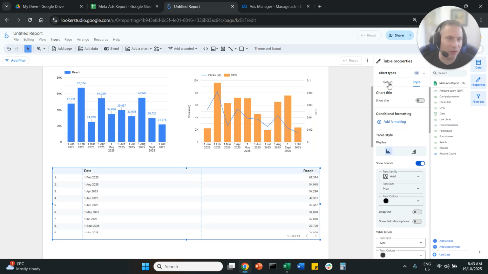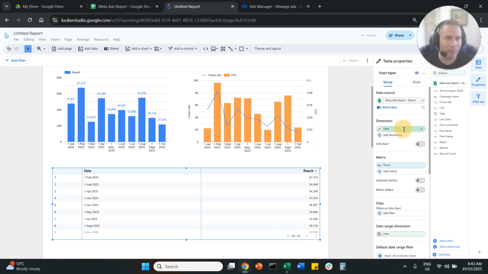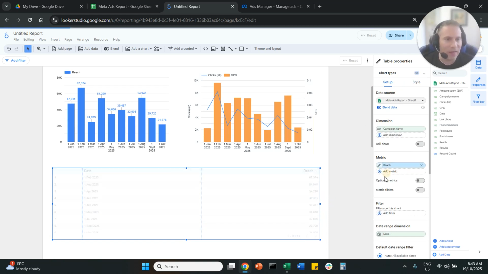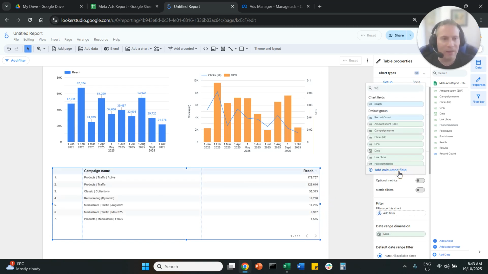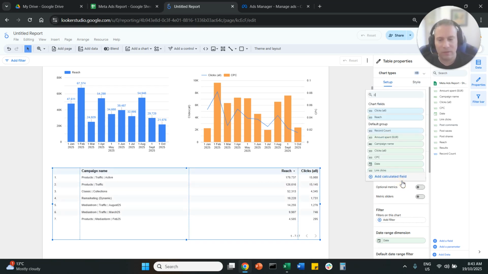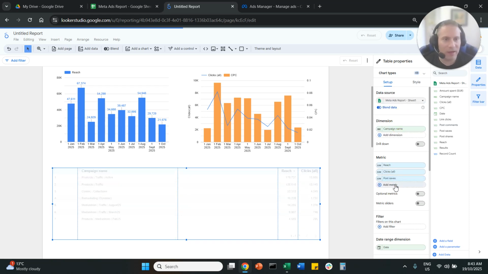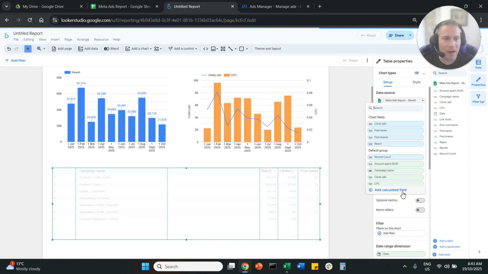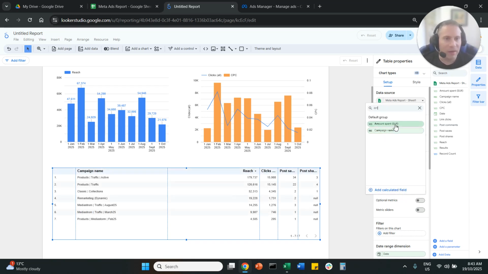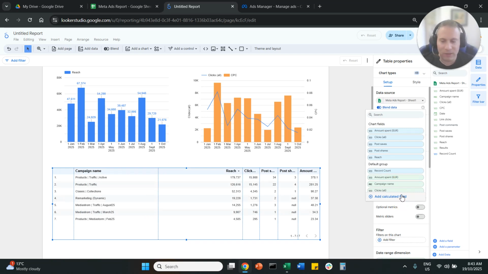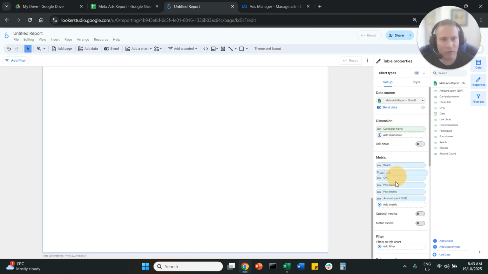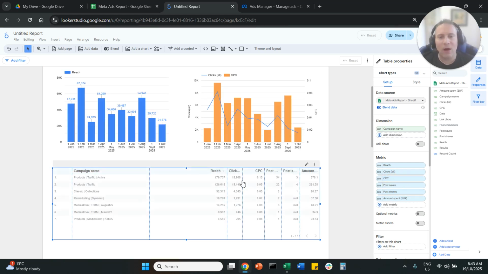And now what we're going to do is, as usual, go to the setup column. We are going to select the column that is called campaign name. And here we're going to add all the metrics in. So for example, let's say clicks. Let me add, for example, here post saves. Let me add post shares. Let me add also the amount spent. And we can also add the calculated fields. For example, we can add the CPC. You can also calculate the click-through rate and so forth. So that's our table here, right?